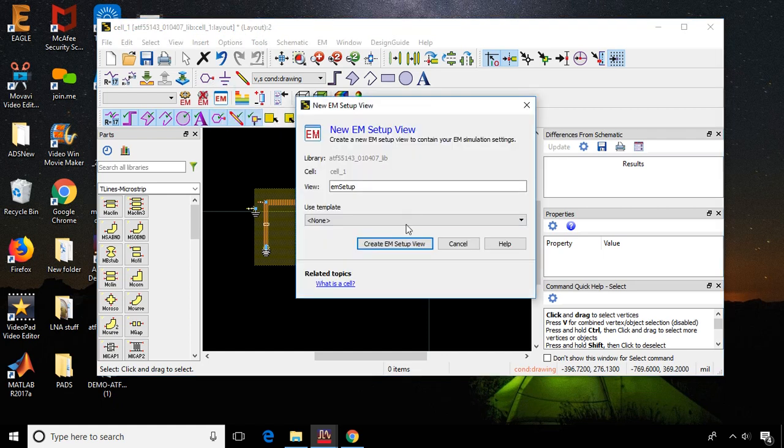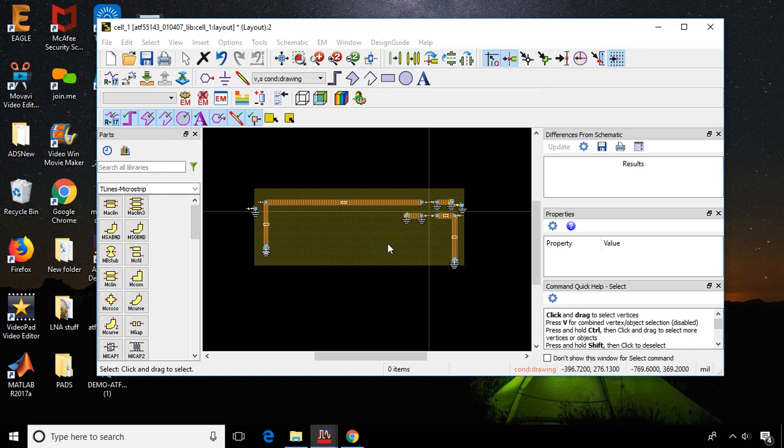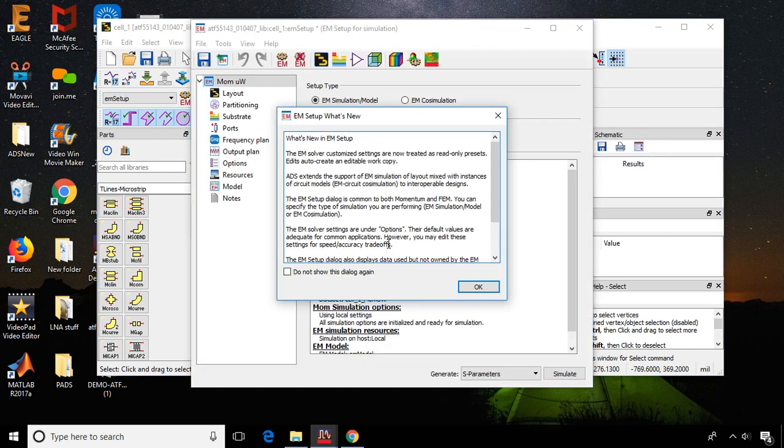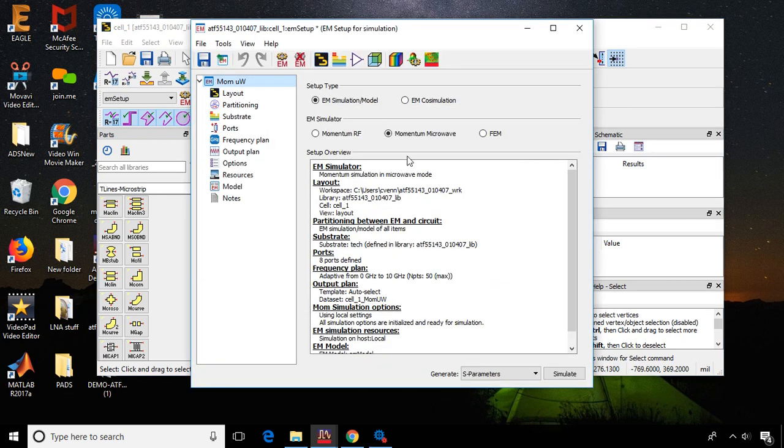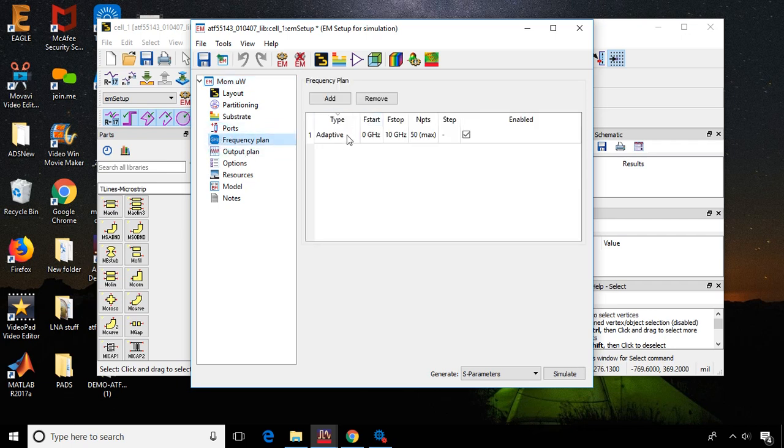Click on EM and create EM setup. Click OK. Now there might be warnings here, and you want to make sure that there are no warnings, or else you're not going to be able to simulate it. Go to adaptive, linear, click on step, and simulate.